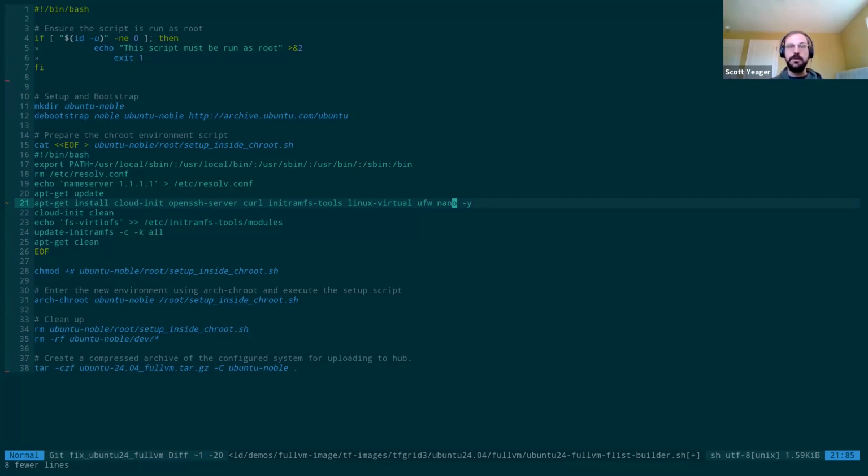In the case of UFW, this is actually a service that is going to be hopefully started up when our VM starts. A nice thing about this environment is that there's nothing more that we need to do. When we install UFW, apt-get is going to take care of the rest in terms of making sure that it's actually there. So we'll see that when we deploy the VM. So this is nice. If we want to add packages, mostly that's all we need to do.